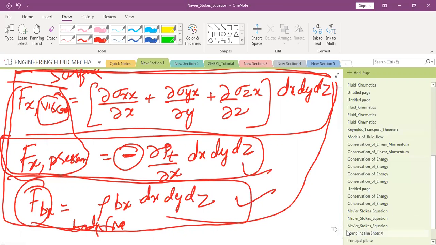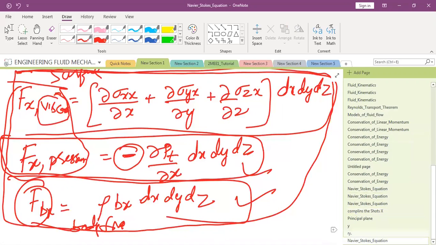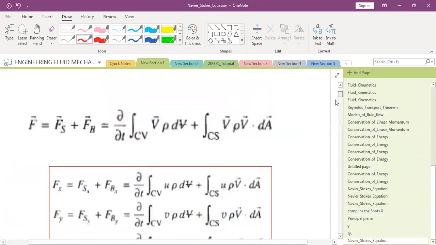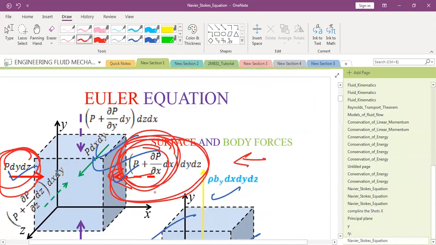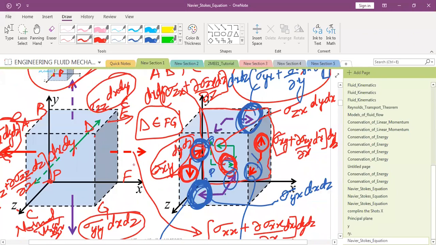So please remember, in case of pressure forces, you used to show it on a fluid element compressive in nature, like this. It compresses from here and it also compresses from here. But when you are showing stresses due to viscous effects, these two are opposite, and this is tensile in it.